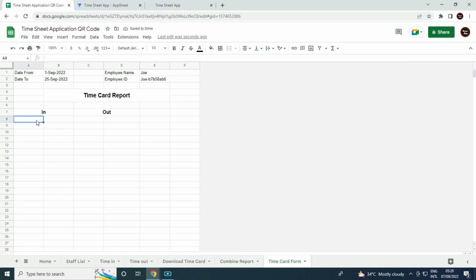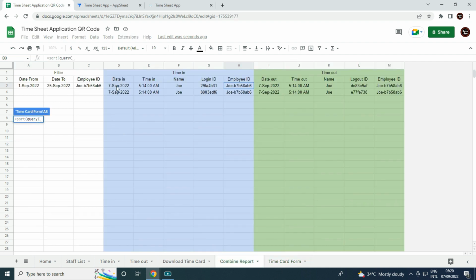And over here, what we're gonna do is use an equal sign and sort. We're gonna use the query function. Then we're gonna query this combined report from here up to down. So we're gonna remove this M1616. Then we're gonna use the select expression, guys.